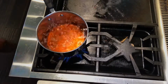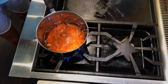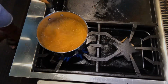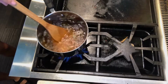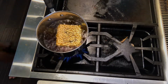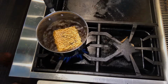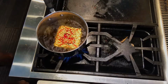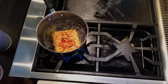So we're gonna let this boil for a little bit, and we'll be right back. All right, so after it's started boiling, we're gonna wanna take our dyed ramen noodles. We're gonna wanna deposit it into the bad boy known as the boiling water. Look, it's already working. A little bit spooky going on, am I right? Oh, frick, hold up. And then after that, we're gonna want to put more orange to the ramen noodles, not the water, just the ramen noodles. And then a little bit more black to the ramen noodles.